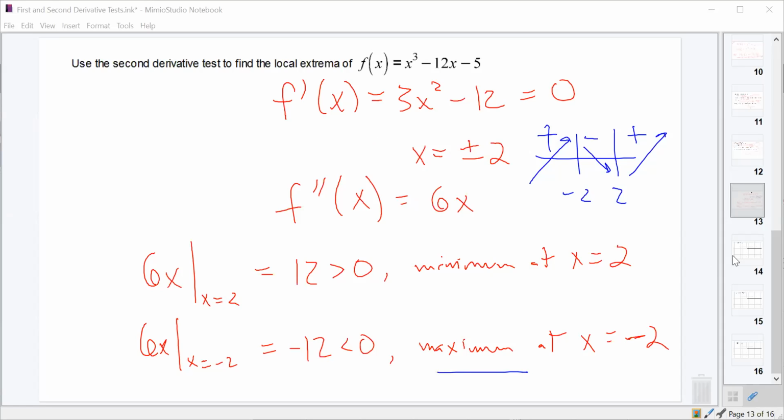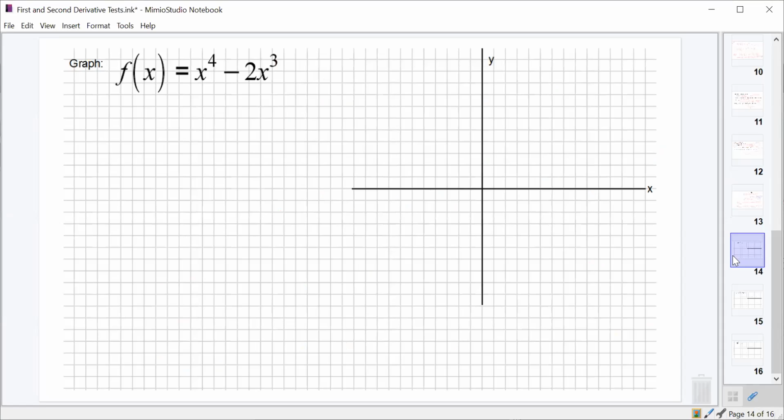All right. So here's what we're now going to do. We're going to take some random function that you probably don't know what the graph of it is, and we are going to, first off, find X and Y-intercepts, which should be easy enough because you should have learned how to do that years and years ago. And then we're going to use our first and second derivative tests to determine when the function increases and decreases, when it has local maxima and minima, when it's concave up, when it's concave down, and where its points of inflection are. And then from there, we're going to try to sketch ourselves a really nice looking graph of it that we might not be able to do without all this fun calculus stuff. Sound good?